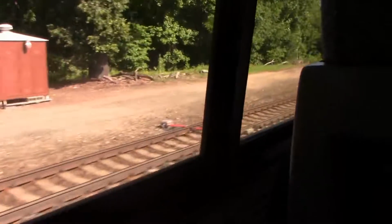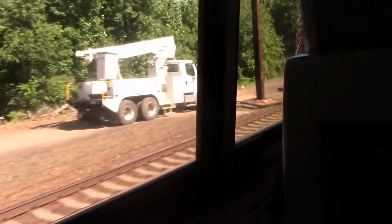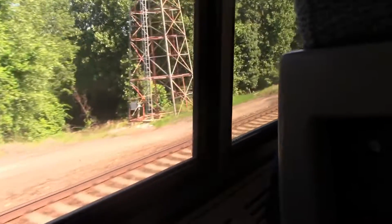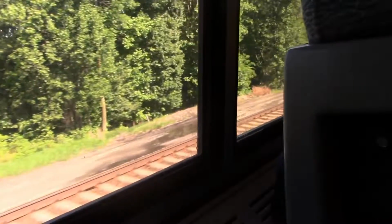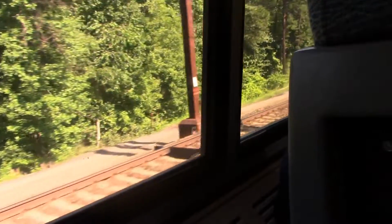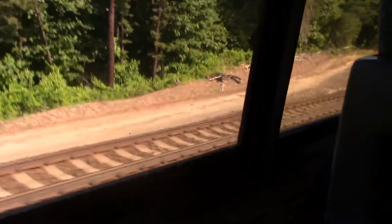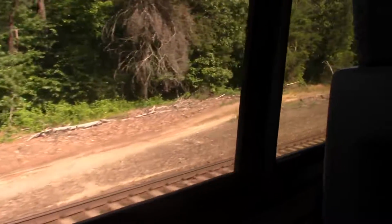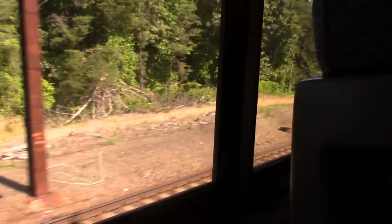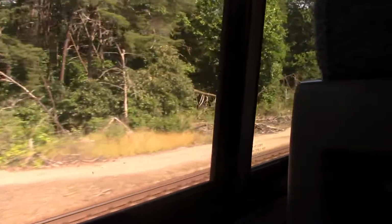Following other train movements ahead here, folks, even on a Saturday, the Northeast Corridor is a very, very busy place. So we're coming towards the old Stony Run Road, former crossing, which has been closed, and then the BWI station. While we are running slow, let me just take a moment here to set the stage. Attention, please. Because right after BWI, we'll only be a few miles from Halethorpe, so we'll be arriving at the Halethorpe station for a photo opportunity.